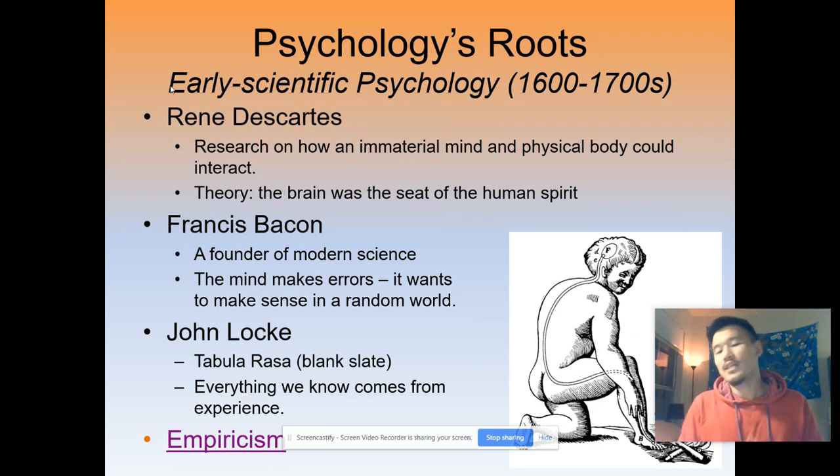All right. Now we're going to fast forward about 2,000 years to the 1600s to the 1700s. This is the early stages of scientific discovery, especially in Europe. These were when the processes of science, such as dissecting and using a microscope, were being developed. And so we call this the early scientific psychology stage. This is before psychology has really come together as a collective body of research, and is more attached to other parts of research, especially biology.